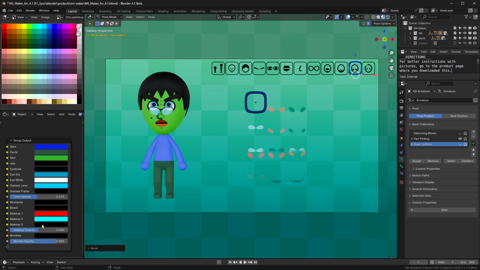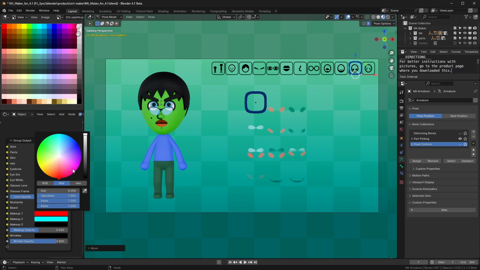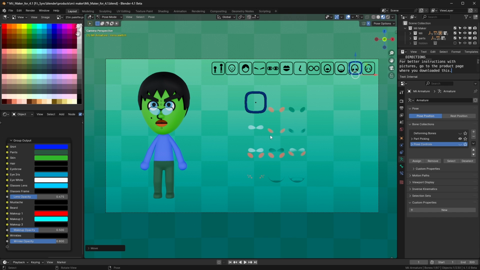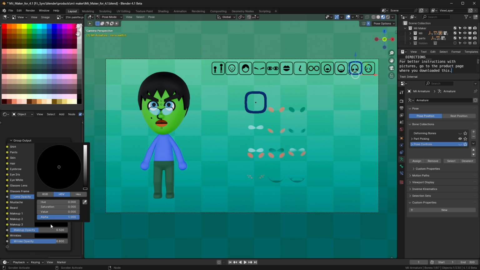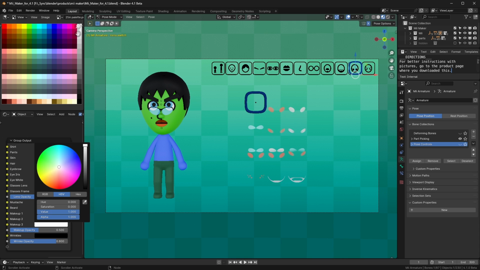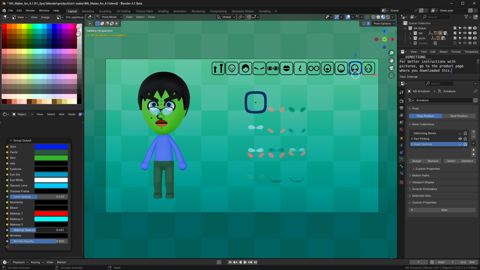And you can see that reflected over here. So you don't have to actually select anything to put it on to see the colors change. They change over here. So you can see the colors changing like that. And then we also have an opacity like that.